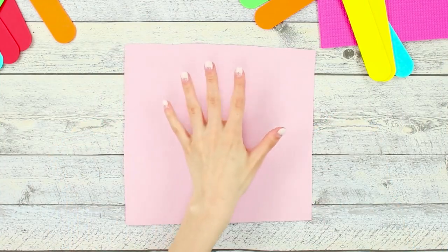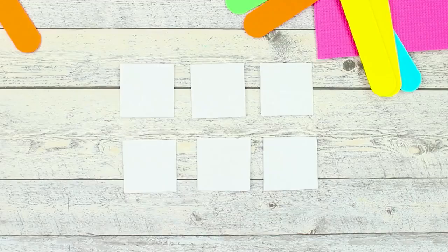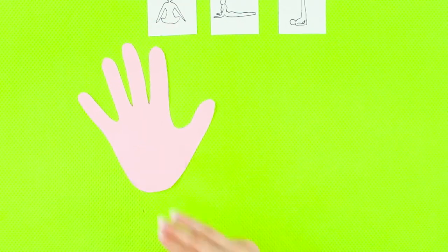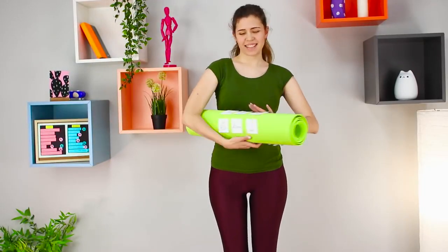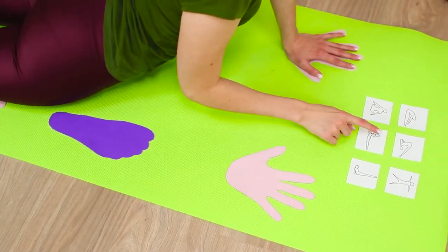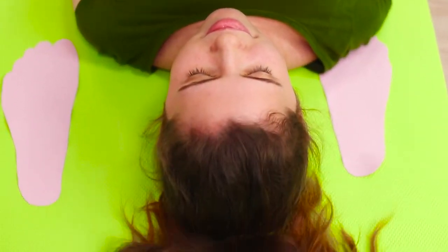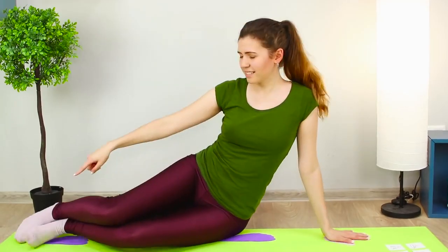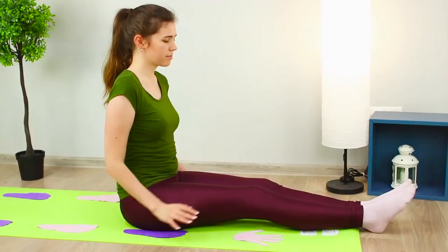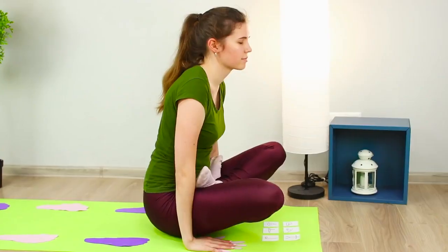Now you need some foam paper! Go over your palm on the sheet and cut it out. Make one more palm. Cut out the outline of your foot from a different color of foam paper. Draw basic yoga poses on pieces of white foam paper, then hot glue them to the rubber mat. Fasten the pink palms and the other parts under them. The result is a cool yoga mat for beginners! It's time to do some yoga. Spread the mat on the floor, put your hands on the palms, and look at the hint. Perform exercises as shown on the picture — stretch your back well, then perform the next pose: the shoulder stand. Put your arms and legs on the stickers and perform a side plank. Now let's stretch the backs of your thighs. Sit in the lotus position and lift yourself with your hands. Yoga perfectly clears your thoughts and helps make your body and mind more flexible!